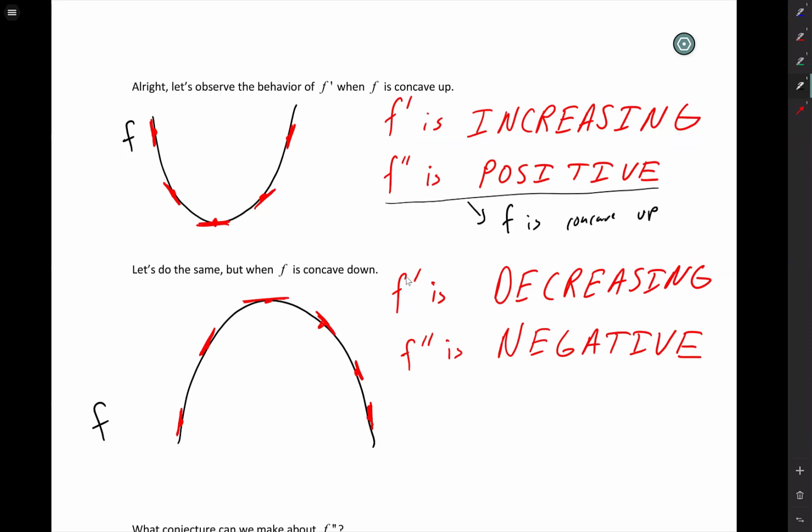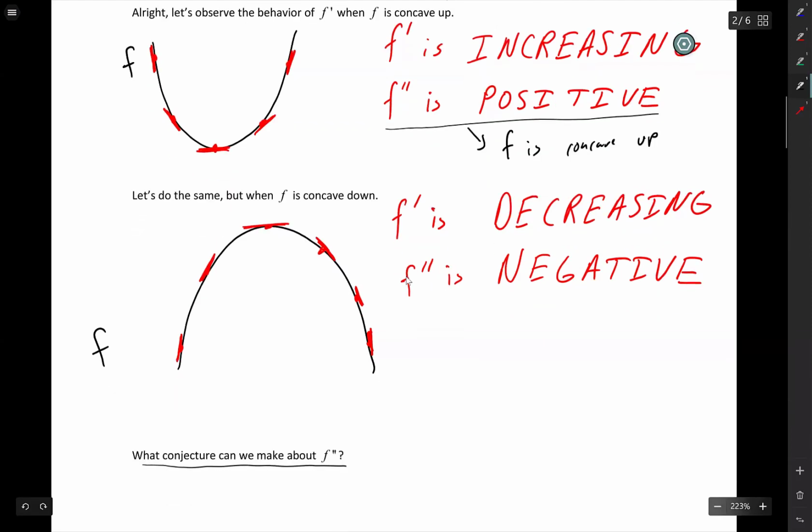And in case you're wondering, why is it always going to make a concave up? Think about it, guys. The rate of change of the rate of change is positive, meaning that your rate of change is increasing. So think about it. You have increasing slopes. That's going to create this concavity. If the rate of change of the rate of change is decreasing, but you're still going up, it's going to look like this. It's getting more flat. So look what's happening. If it's creating this, that's concave up. If it's creating this situation, that's concave down. Does that make sense? Perfect.